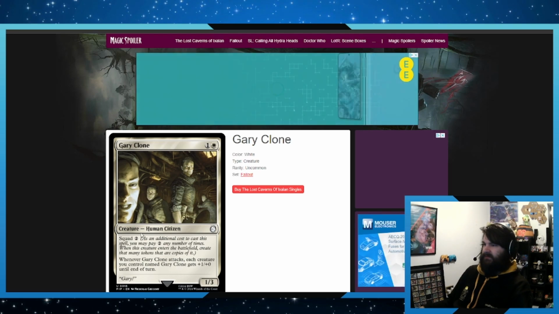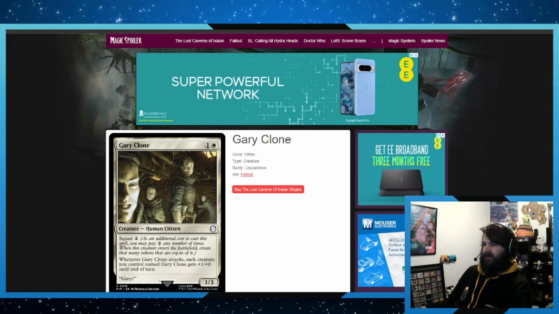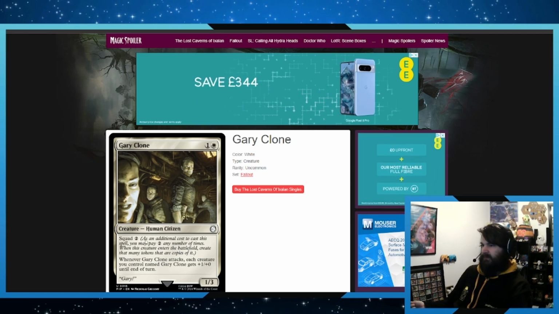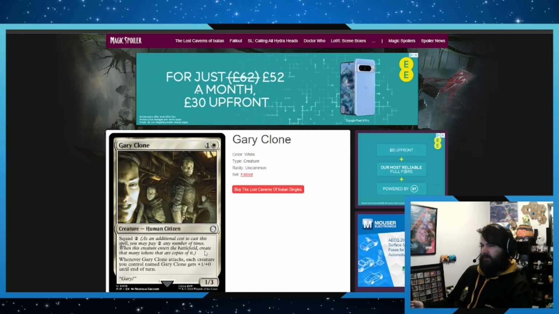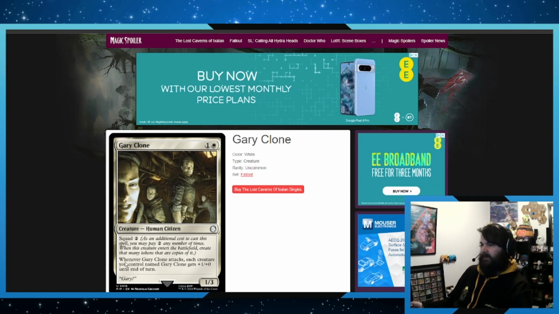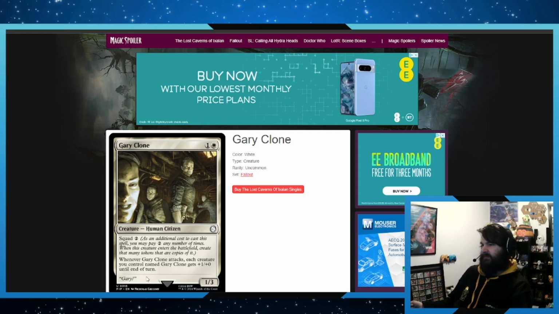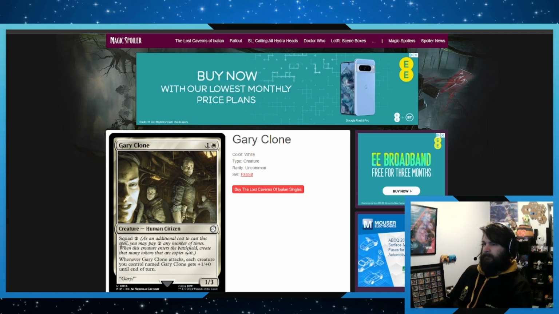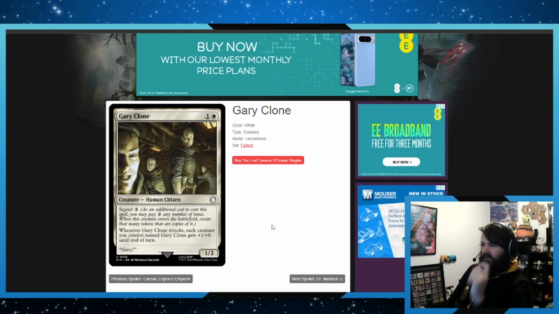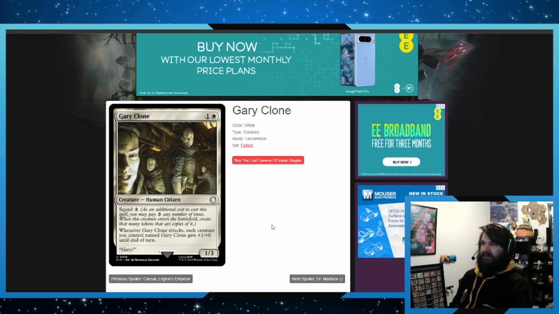And then we have Clay Clone. Suspend 2, so you pay 2 and wait that number of turns. Or you pay its cost, and when it enters the battlefield, you create that many copies of it. When Clay Clones attack, each creature you control named Clay Clones gets +0/+1 until end of turn. That's about it. It's just ways of getting more copies of cards, to be honest. It's like the blue clone.